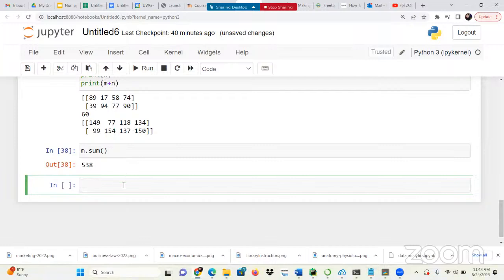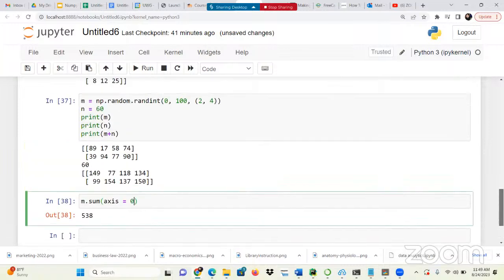Then you can tell it the axis. For example, I want to sum by the rows, which means 89 add which numbers? So if I do axis equals 0, that means I'm summing up by the rows.